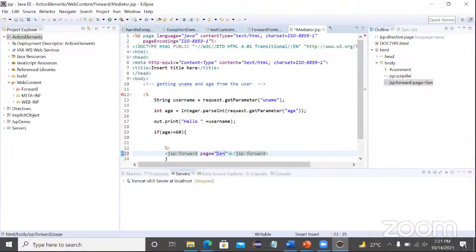Okay, senior.jsp. I have not yet created it, but yes, I'll create it. Fine. So I'm redirecting to senior.jsp.